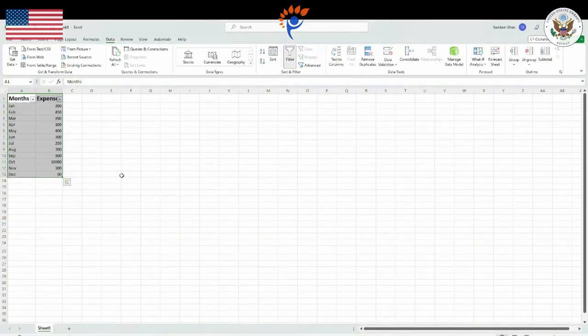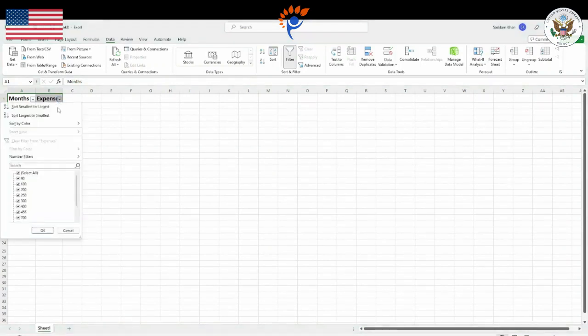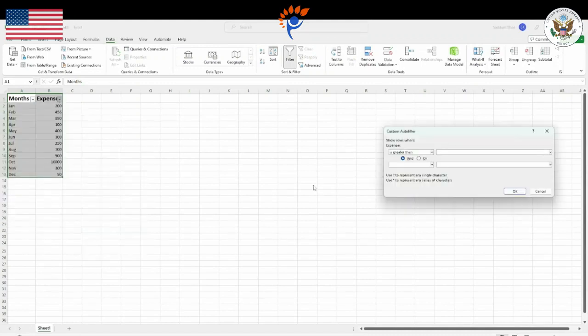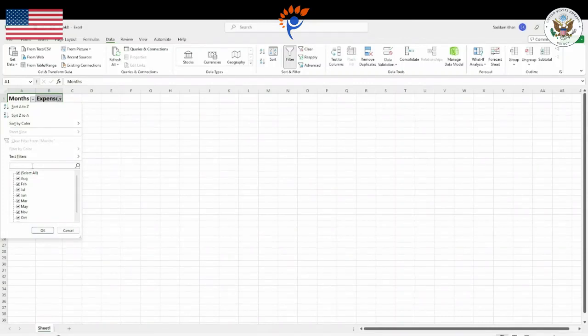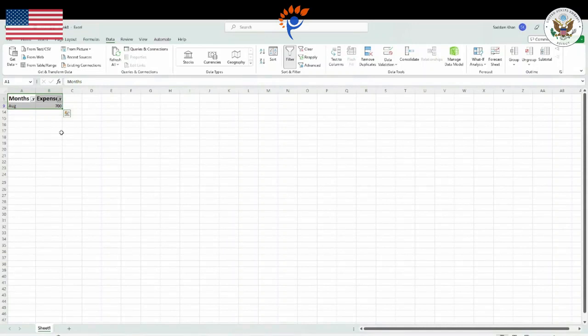Another important thing we can do with filter is you can filter the result of another filter. So let's try that. Suppose you want the data that has a value greater than 200 and starts with A. So we click on this square and then Number Filters, we go for Greater Than, and then type 200. So for example, we want the value to be greater than 200. Press OK, and then click on this square. Here, type A asterisk, and then press enter. This is going to give us the data that's greater than 200 and starts with A.